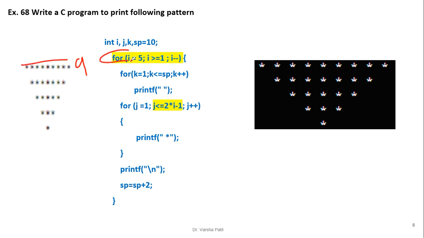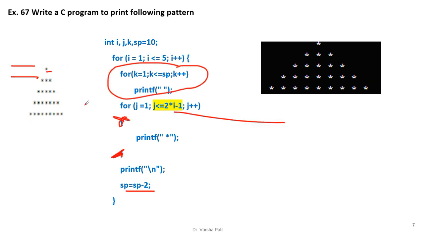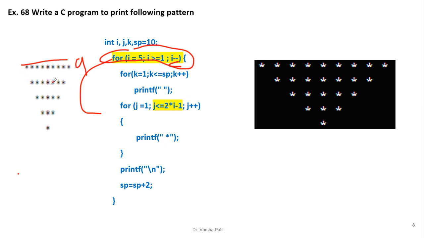Now there is no difference, because anyway we are iterating this loop 5 times. So either we can go from i equal to 1 to 5 or 5 to 1, it is the same thing. But when we go from 5 to 1, decrement is there. So this is the logic you require to understand: if such a type of program comes, you should understand how your i should come as 9, that is, you should make i as 5, so that the first time the answer will come 9, then 7, then 5, 3 and then 1. In this way you require to build your logic.